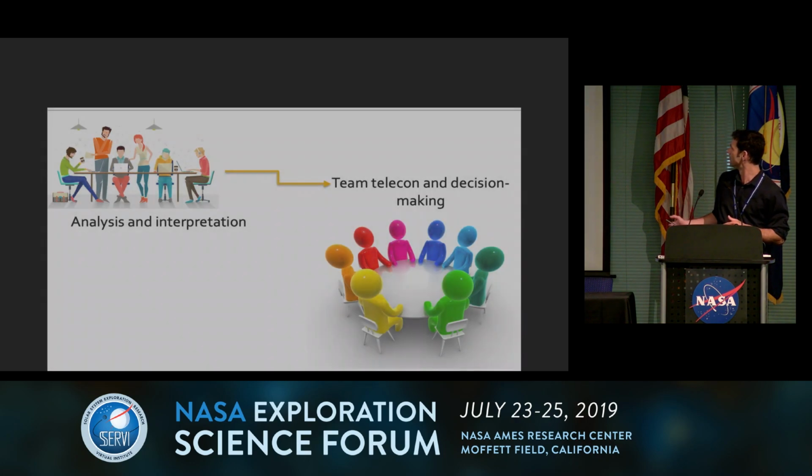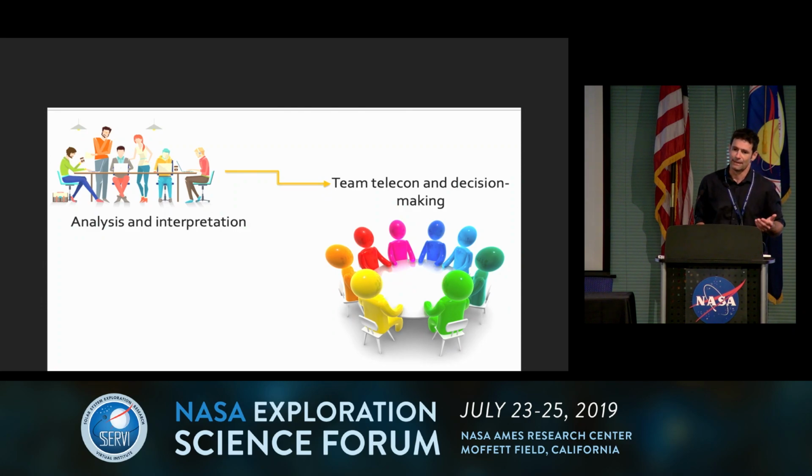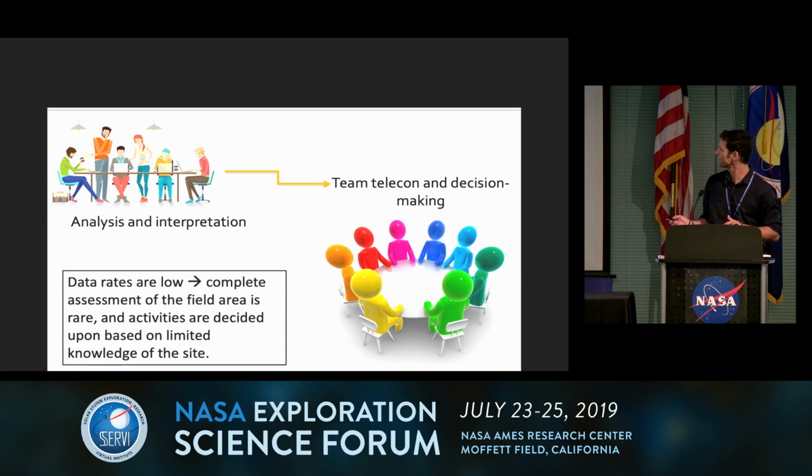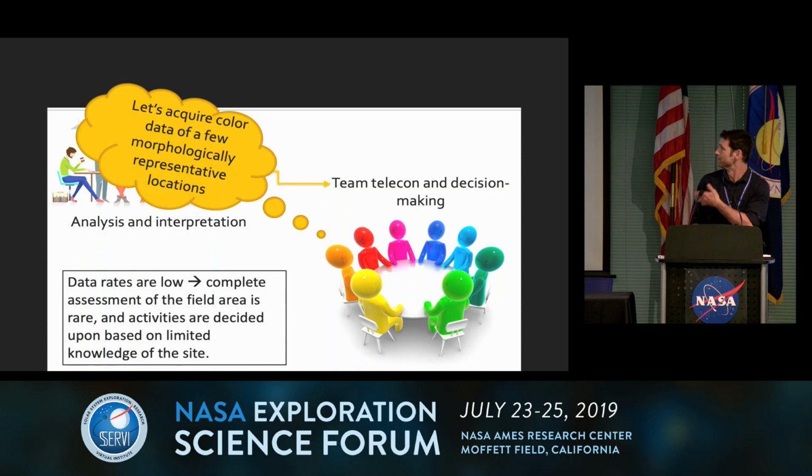And then they get together, have a team telecon to decide what is the next step. So the problem is that the data rates are slow, right? You cannot have a complete assessment of the field area, and activities are decided based on very limited knowledge of the site. So here, let's acquire color data of a few places.